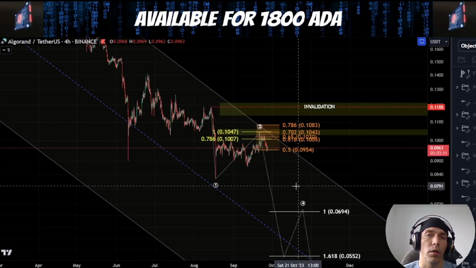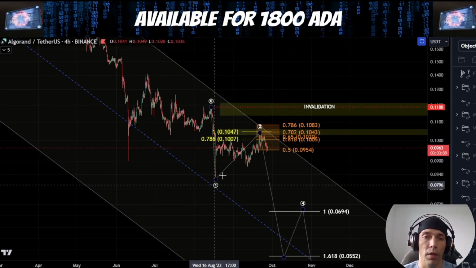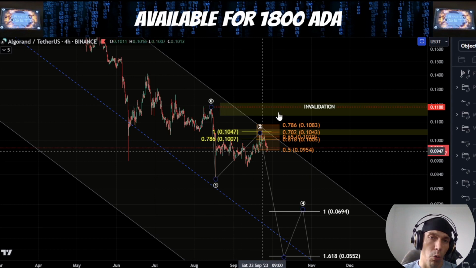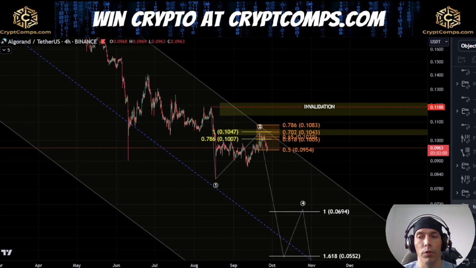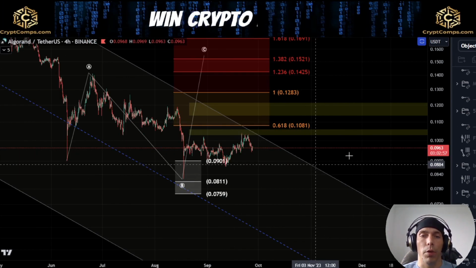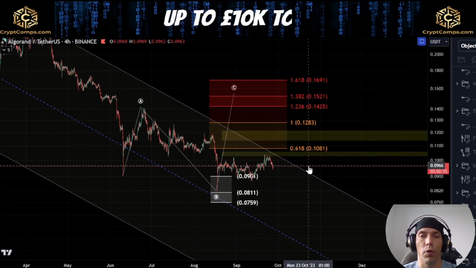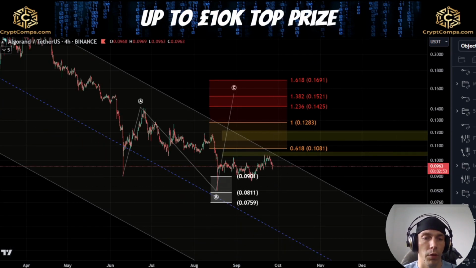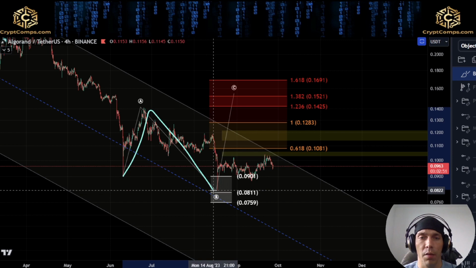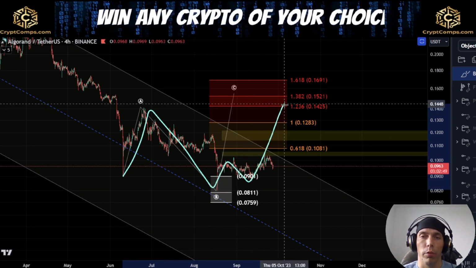However, like I said, there is still the potential here that we could either A, complete into this low, or B, be looking at a bigger corrective structure. If we are looking at a bigger corrective structure, what this could mean is that we could start to see a C wave developing to the upside where this move becomes A, B, and we get this as 1, 2, 3, 4, and 5.